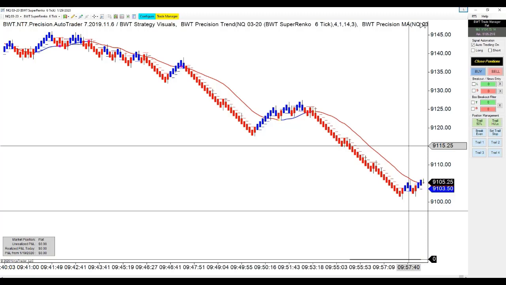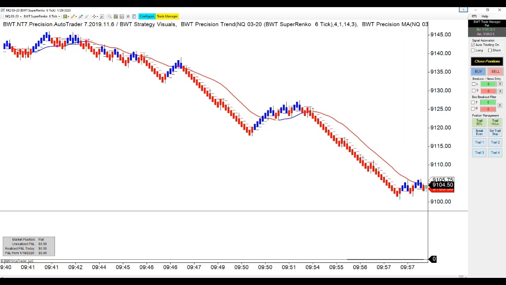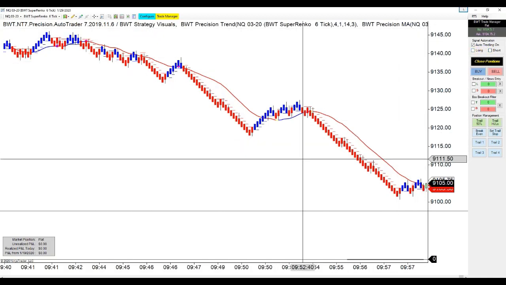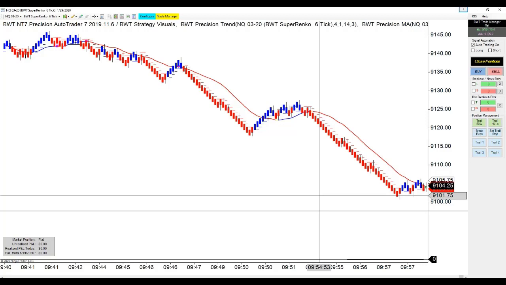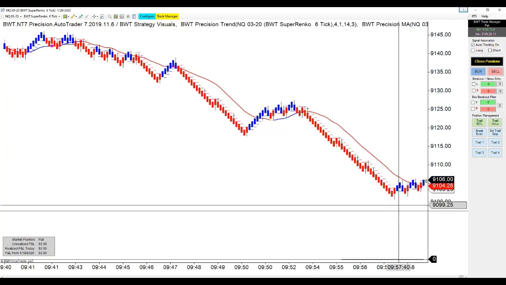As they say, information does cost you money. That's okay with me because I'd much rather make less with more certainty than try and make more on a less probability kind of setup. So I'm just going to stand on the sideline here and see. As you can see, nothing is clicked. The other trader prevented any kind of a long trade all the way down here. Once we broke 22, that's when I disabled everything.